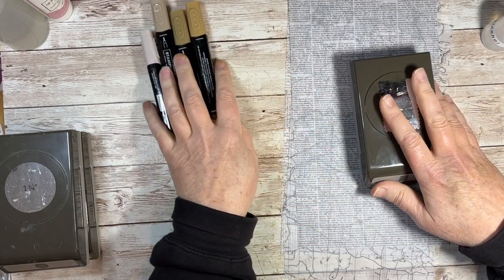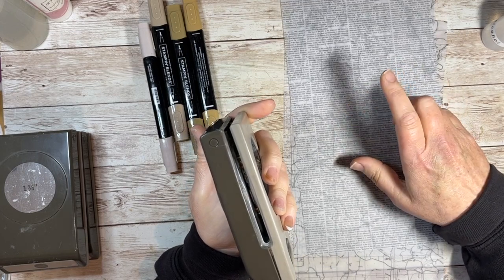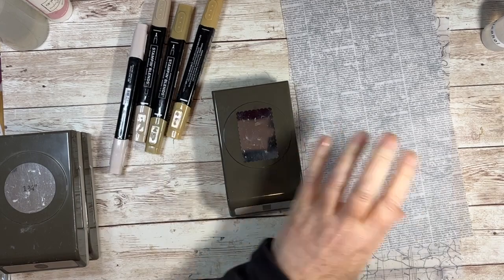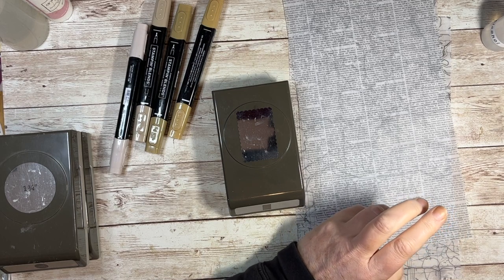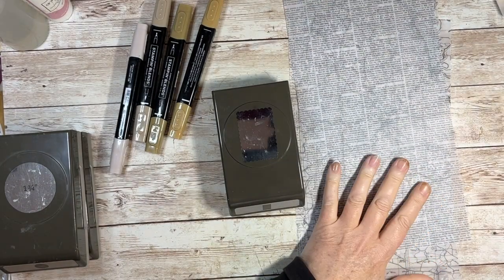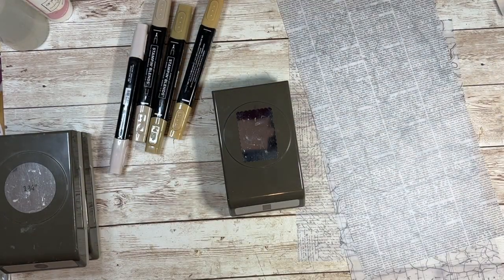For quickness I'm using some punches — we've got the postage stamp punch. This vellum is currently reduced, I think it's about £4.75 for a pack and you get 12 sheets — two of each of the three patterns in black, and two of each in white. I love this vellum, loads and loads of uses for it. This is retiring as well, sadly.